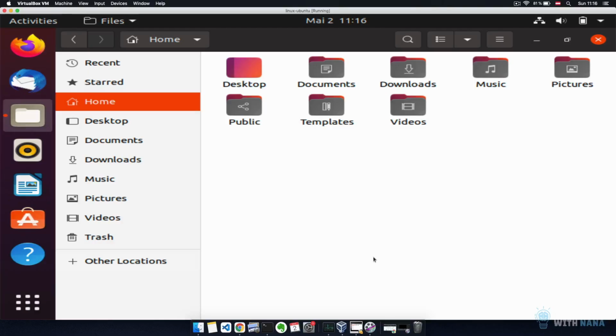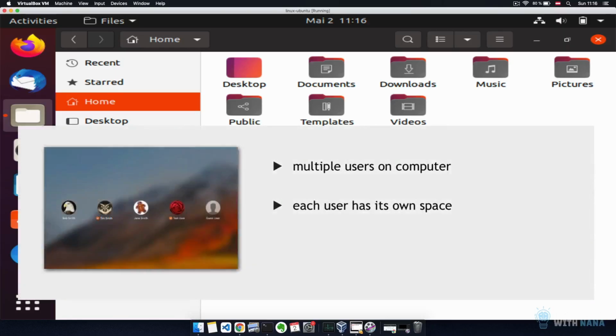So this is one of the most important folder locations you have to know in Linux. And it works pretty similarly on other operating systems where every user has their own space. And it's important to isolate them because most operating systems, most computers actually support multiple users on their systems, right?